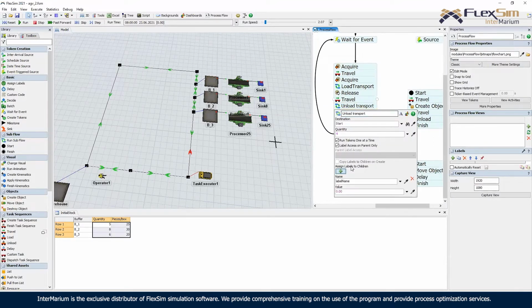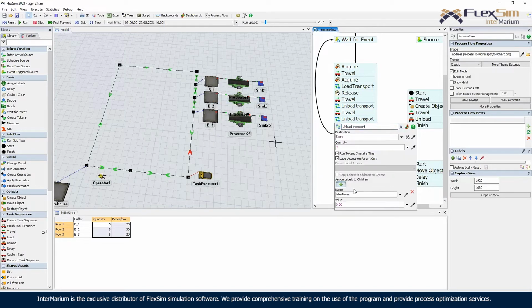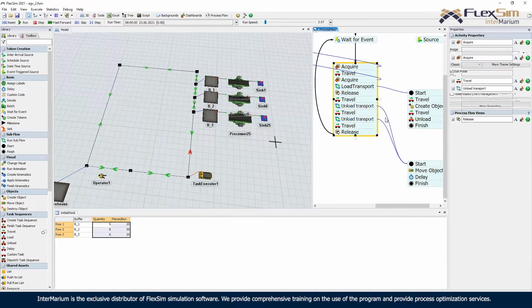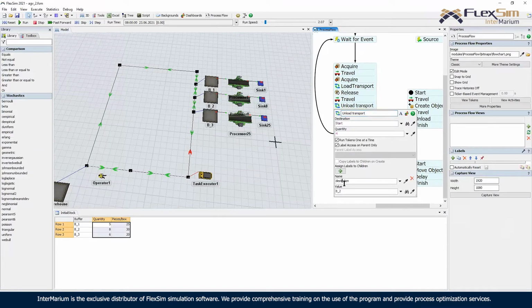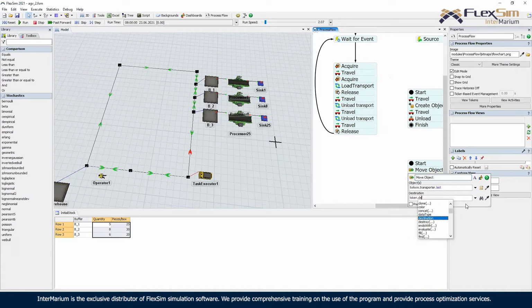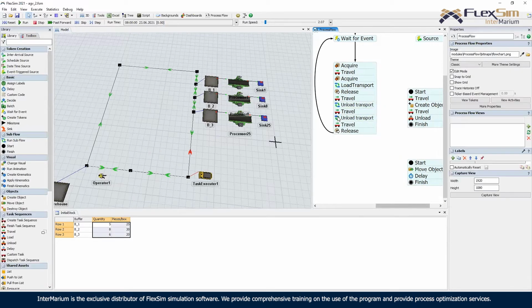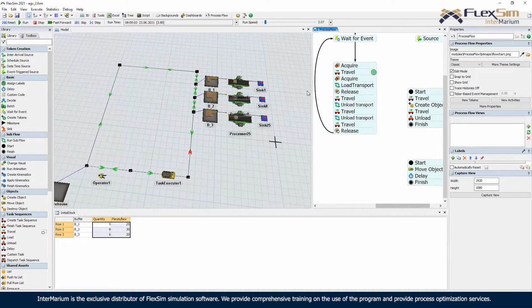So I will create one more label here. Let's call it destination. And this is for B2. And here, one more label, destination, and this is going to be B3. Thanks to this destination label, I can call it here. Oh, I have made a typo in both places. Destination. So here, I can use it now. So I can only have one logic, one subflow with one variable called destination, where I'm pointing to the object I want to unload, and here with quantities, where do you want to unload? If you reset and run it, I will take now 8 pieces.